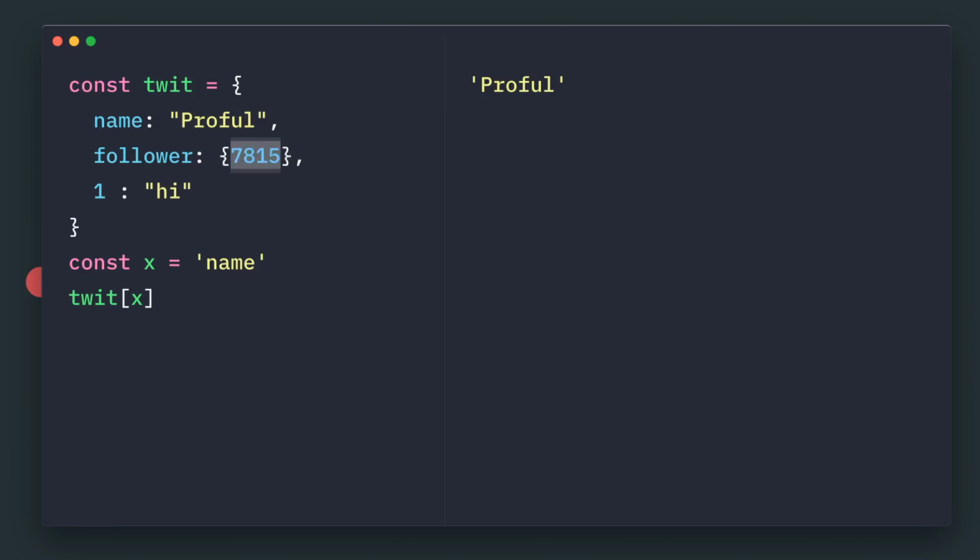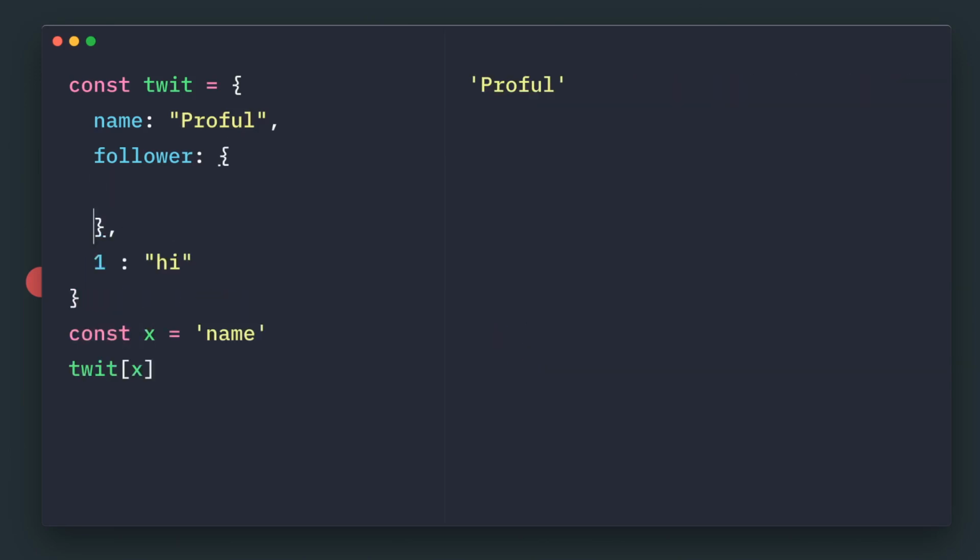And we can specify any type over here. For example, instead of follower we can create an object. So we can have a nested object inside one more object, and to access it we can use tweet.follower.count. In this fashion, we can access these values.